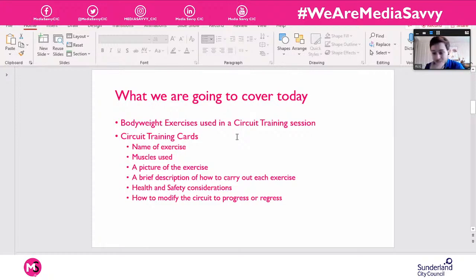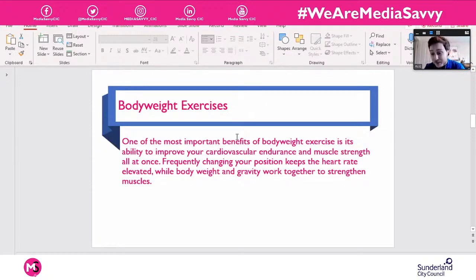Okay, so you know where to find my email and your workbooks. Let's get into it — have a think yourself: what bodyweight exercises have you maybe used before? Could they be replicated or put into your own session? Have you done bodyweight exercises and didn't really understand the benefit? Things like star jumps, high knees, jogging on the spot, tuck jumps — maybe you've come across burpees before, which probably gives you a shiver down your spine.